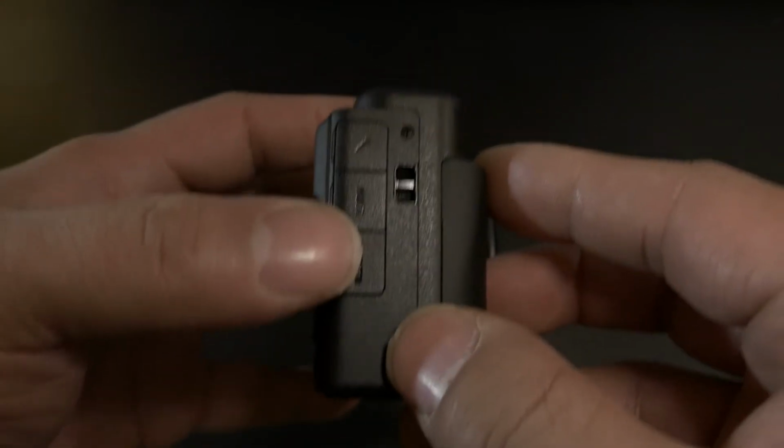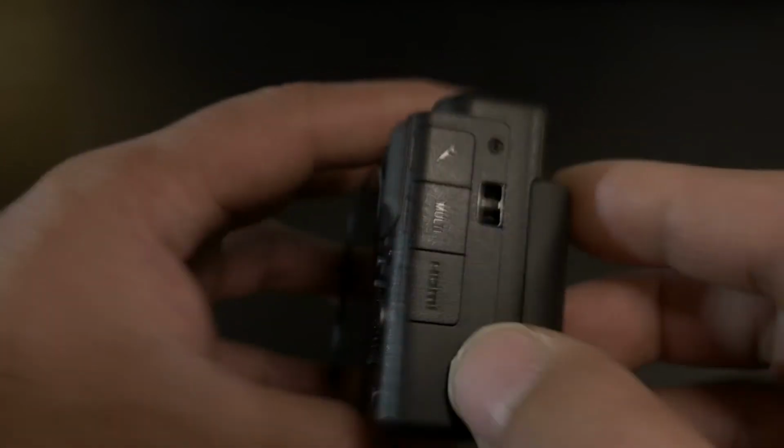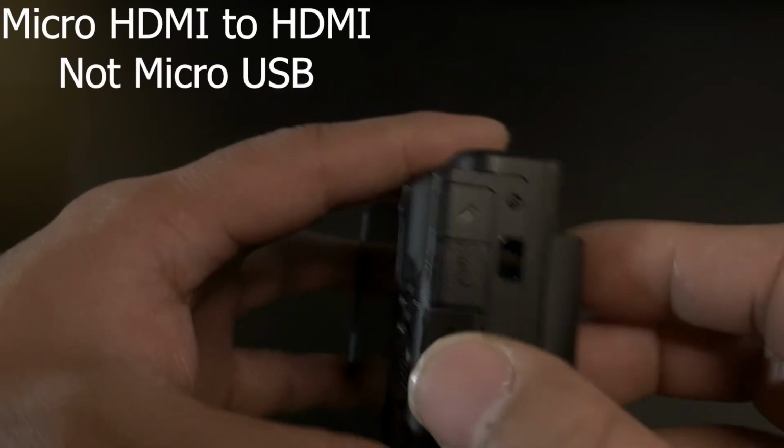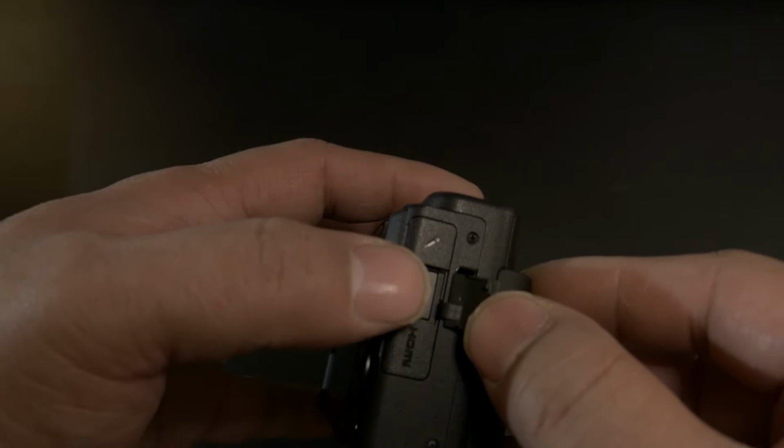So it looks like we're going to have three little ports here. This is your micro HDMI port. So I'm guessing that's going to be a micro HDMI to HDMI cable for that. This is your multi-port, so obviously I'm assuming this is what you're going to use to plug the micro USB in to charge the camera.